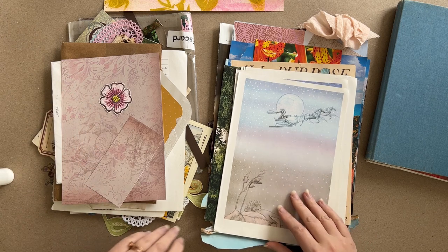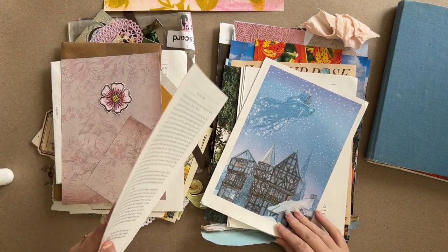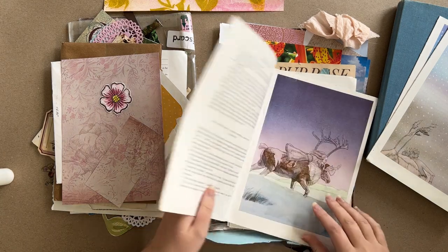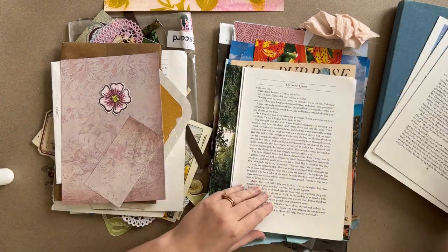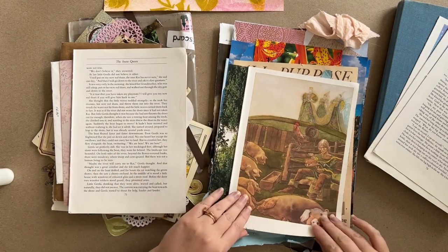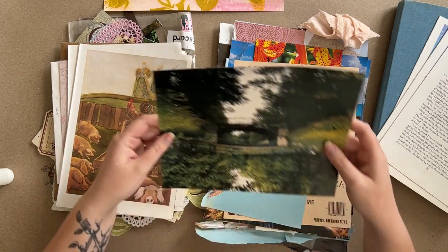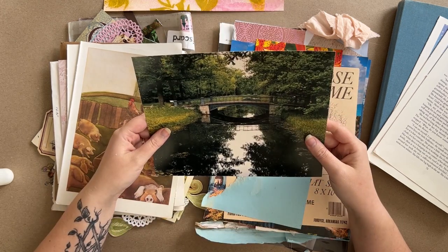Some of these I might take out of the fairy tale book, because I also started putting together a folder of winter and Christmasy-looking things. I think these are going to go into my winter and Christmasy folder. This one feels more fairy tale. Yeah, I think more witches should junk journal.